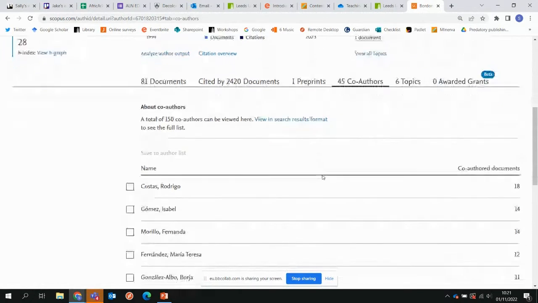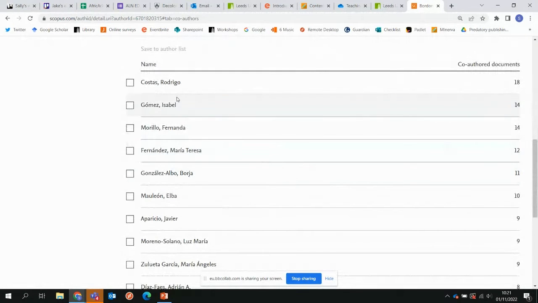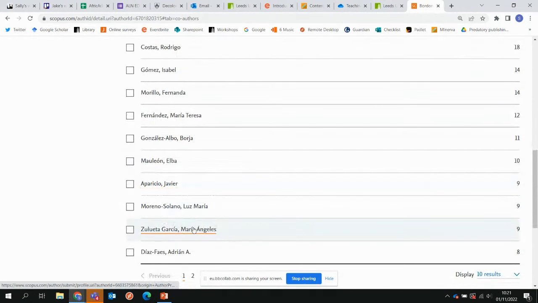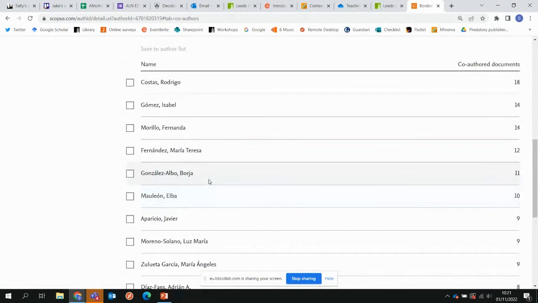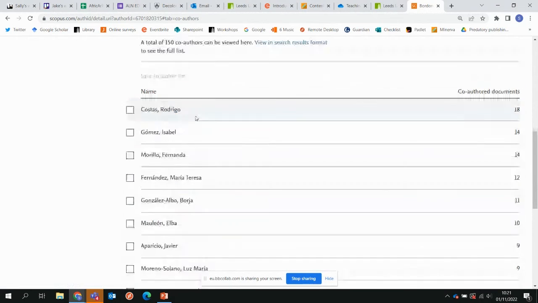So this allows me to look at who are the researchers that Maria is collaborating with? This can be quite interesting. So if you find a researcher that you're interested in, have a look at who they're collaborating with, because it could potentially lead you to people who you may be able to contact or have a look at to see whether you could potentially collaborate with them in the future. So that's how to find out who someone is collaborating with. You can then, of course, click on any of these and investigate their profiles as well. So it's quite a nice way to get in and have a look at some authors.